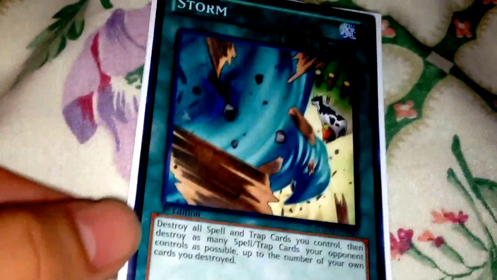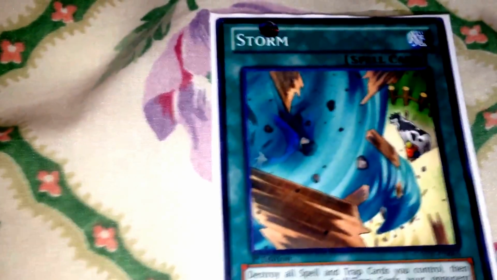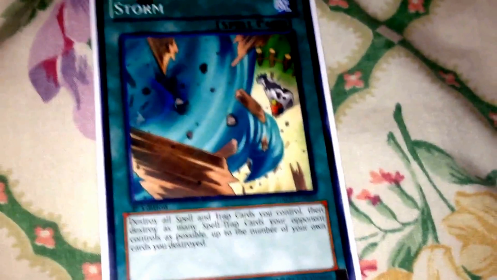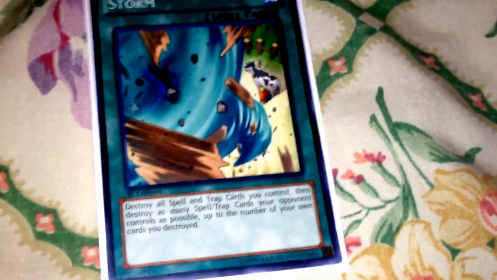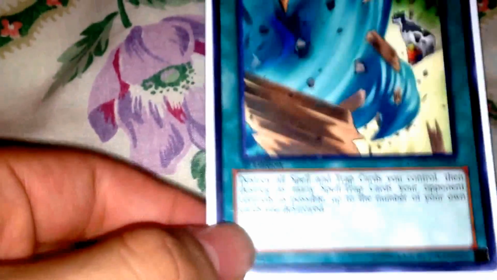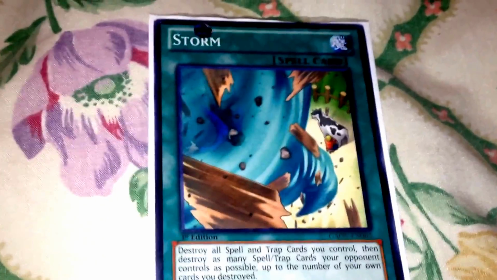Finally, the last thing I want to talk about is this card, Storm. Storm is a weird tech you can also add into this, if you're going to run triple Metalfoes Combination, or you want to run counter fusion, well, fusion's kind of like a staple. But with this card, destroy all spell and trap cards you control, then destroy as many spell and trap cards your opponent controls. This is pretty much a Heavy Storm, a walking Heavy Storm. If you have your pendulums set up too, that's extra destruction.